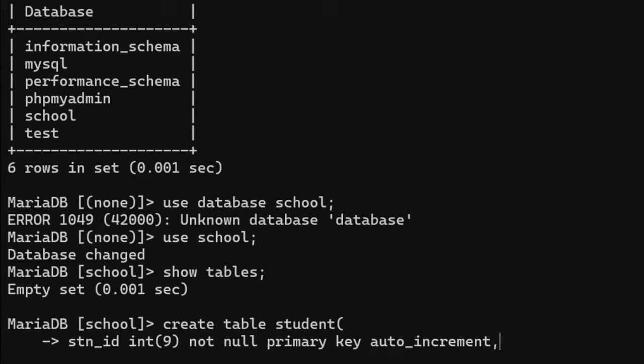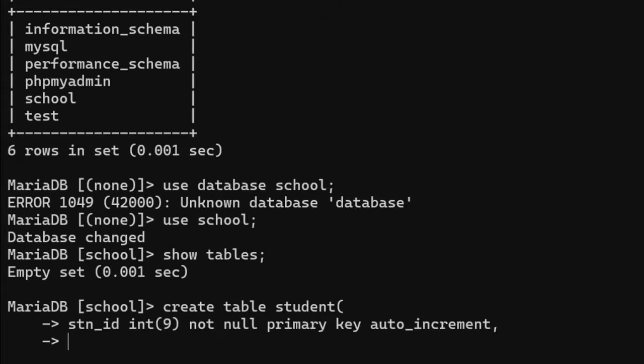So I'll just provide a comma, and then we can have another one, student name, and this can be varchar. Now varchar ranges between 0 and 255. What we know with varchar is that it supports numbers and letters. So this means that if I'm also handling age, I can use numbers or I can use words. This also applies when it comes to money. So I can just have this 100, and I give this being not null.